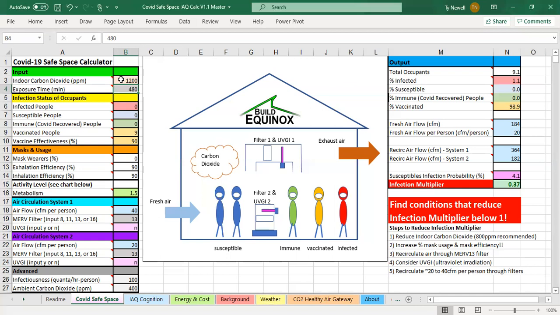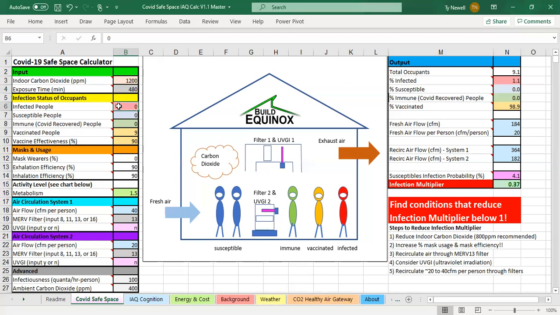As you study our other background videos, you'll see that most buildings, even though they may be designed for about this level of carbon dioxide, only a fraction of them actually operate at this level. And what I'll be telling you is to double that number, and we'll see why.